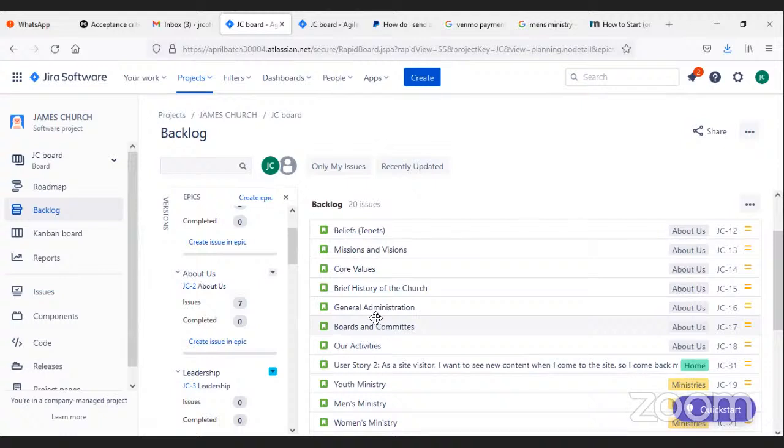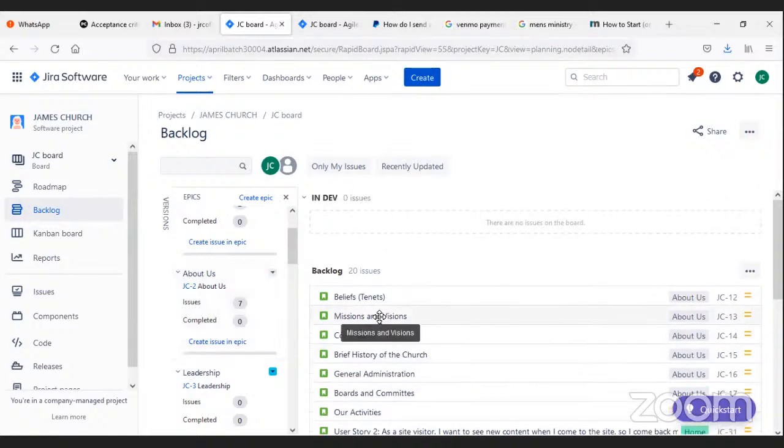That means he's written. I don't know whether some of them are just placeholders. He's yet to actually write the stories and put some details in, and he has just created the shells. That's okay if you have created the shells, and then you get back and add the details to the story. That's fine. But as I can see, 20 issues, so it's good progress. I got to be able to see almost about 30, 40 minimum stories, and the maximum almost about 60, 70 for a project like this.